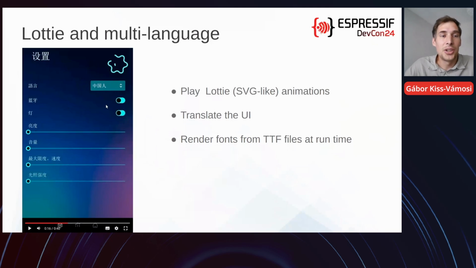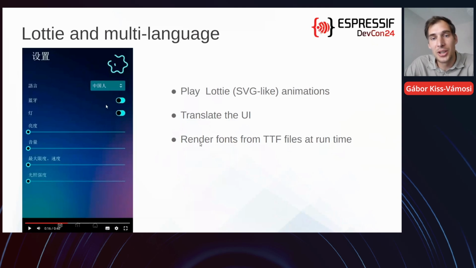We also have an internationalization or multi-language support tool, which can extract the strings to translate from the source code and place them in YAML files. In those YAML files, you can add the related translations and compile a C file from those translations. And of course, that C file can be added to your project, and LVGL can get the translations from that C file. It supports all the fallbacks. So for example, if there is no Chinese translation for a word, it will use the English version. If there is no English version either, it will use a tag, which was used in the code.